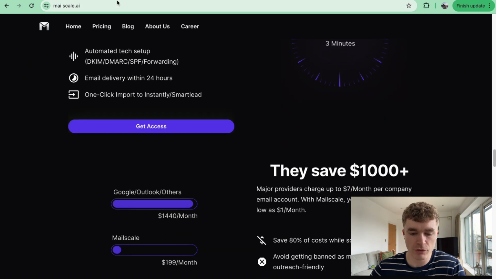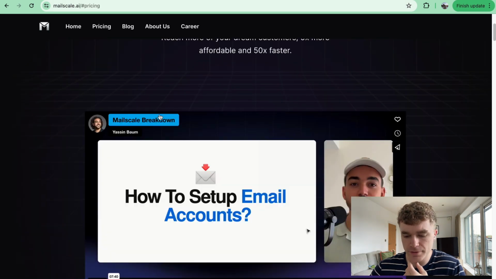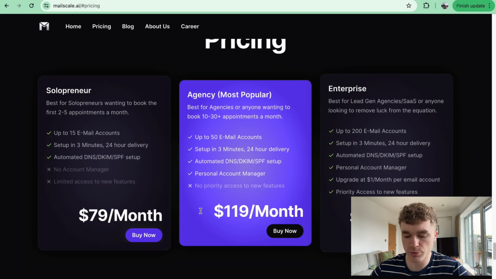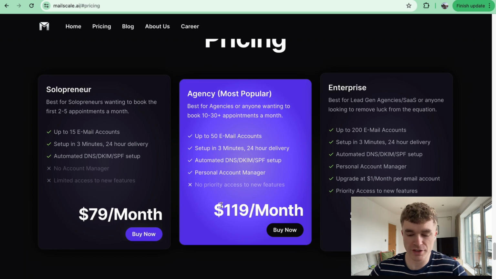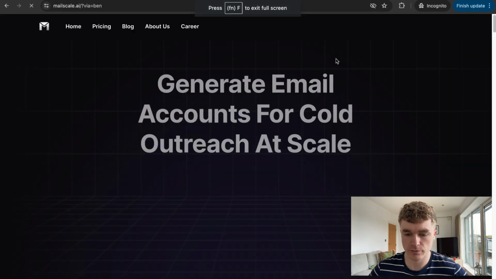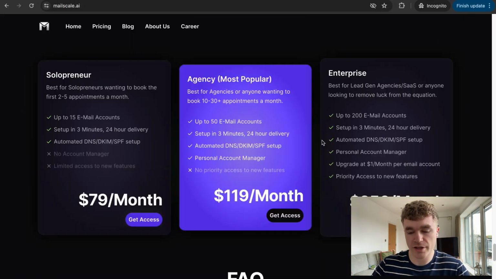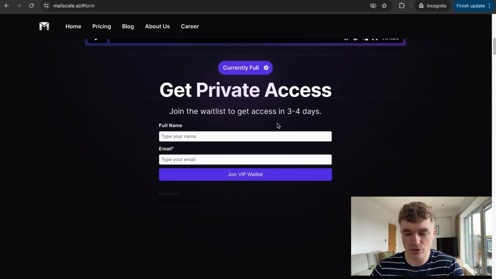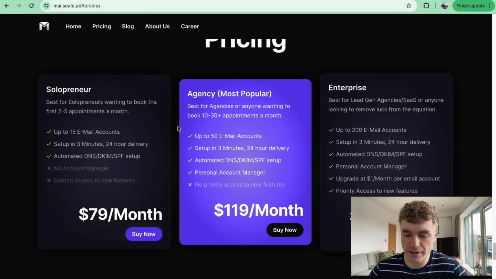So if you don't use the link, I'm just on a generic link here, and I click Get Access, and you scroll down to this bit. So if you click Get Access and you go down to the pricing, what will normally happen is it will basically tell you to get access. If I open this up on an incognito window just to show you, because I've already loaded the website on an incognito window here, so it's not on my affiliate link. But if you just use a generic link, the buttons here say Get Access. You don't actually get to buy it now. And it takes like 3 days to actually come on board. And I think they have to approve you as well. And so if you click on Get Access, you have to put your email in, join the wait list and stuff like that. But with my affiliate link, it just says buy now, right?